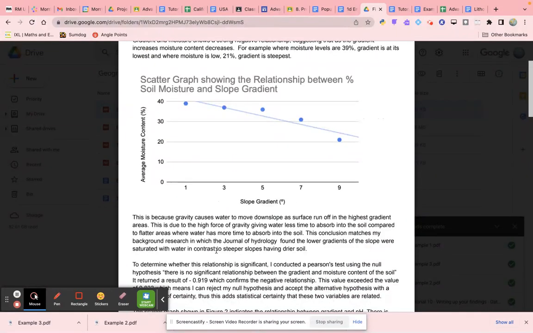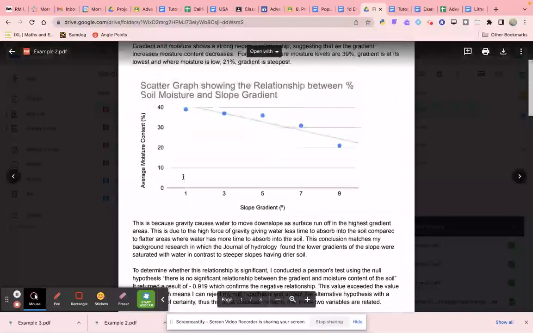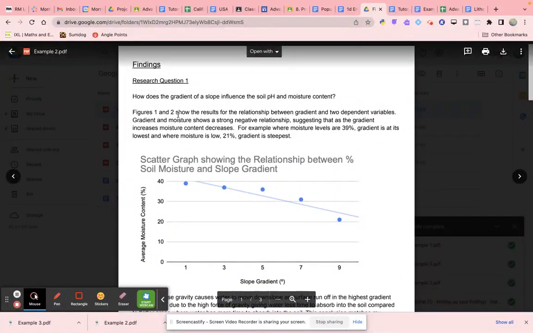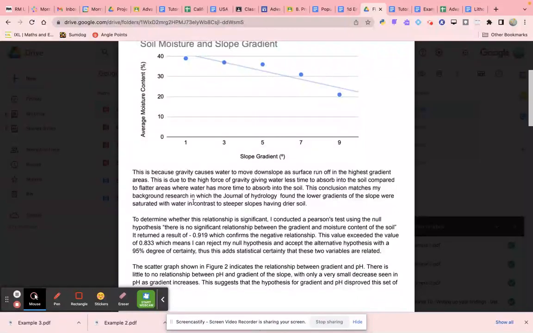So there's figure 1 and there's figure 2. They should, of course, have named these figure 1 and 2, so I can clearly see that as the reader. And they tell us about what they show. So they've got a bit of description of the data and the correlation between these two variables. If we go further, they've got an explanation for why the data is showing that.